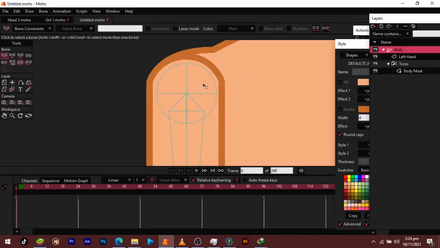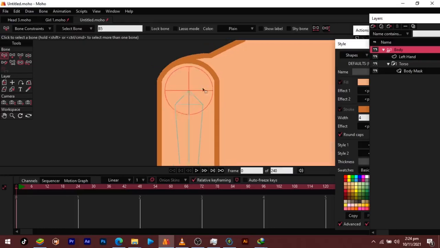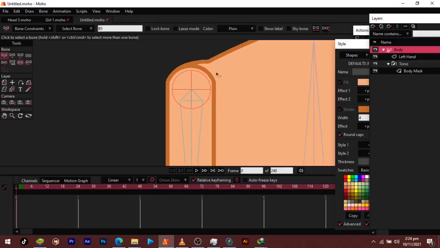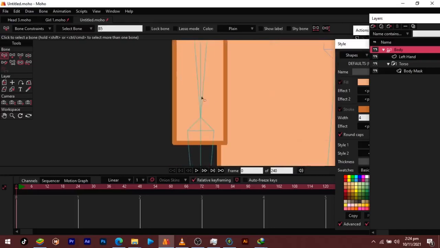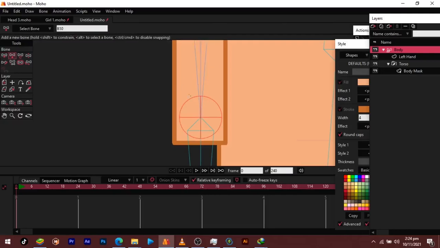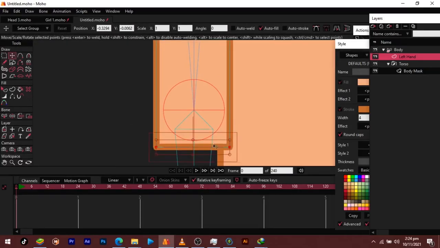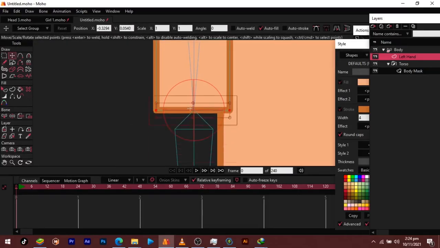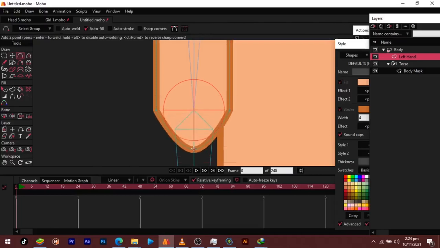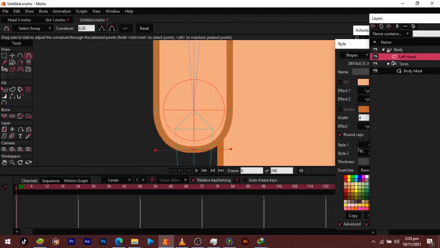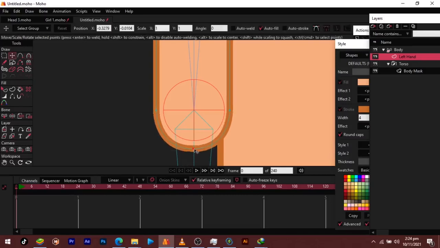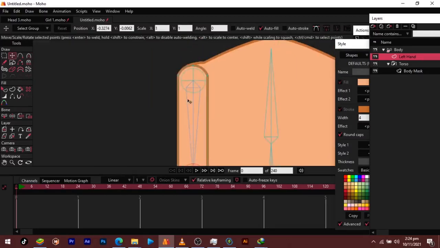The reason why I added these pin bones here is so that I could take note of where the pivot is. On this bone I'm going to add a pin bone as well, so I can use it to mark the pivots. I'll do the same here. Select this, push it in, then I'll add a point, pull it down below the pivot, and use the curvature tool to push it up, just to take note of the pivot.